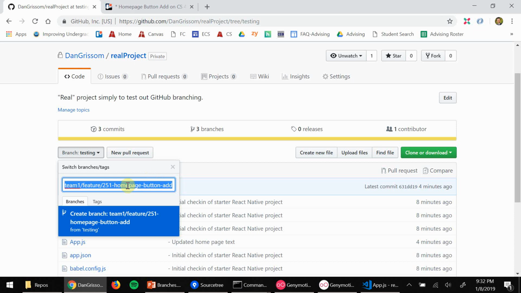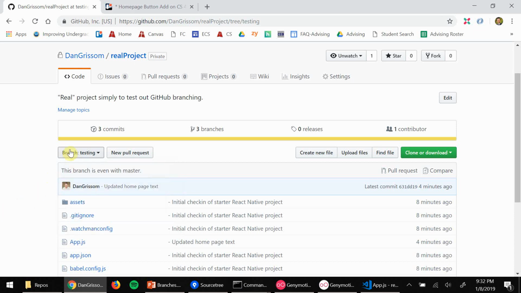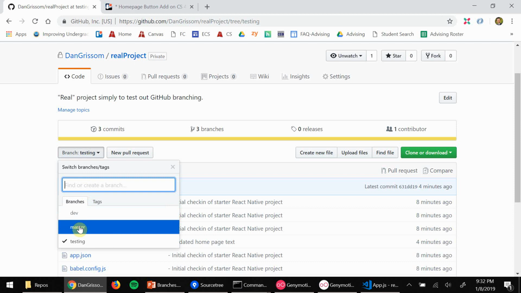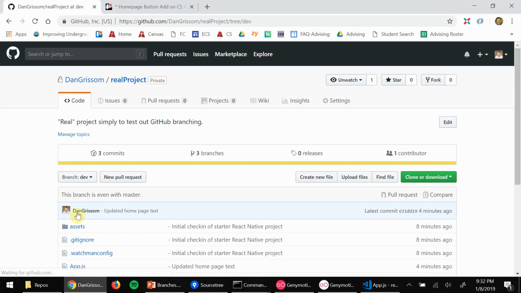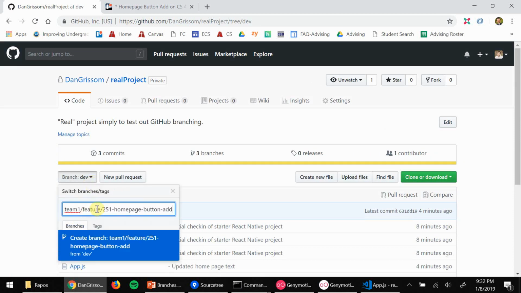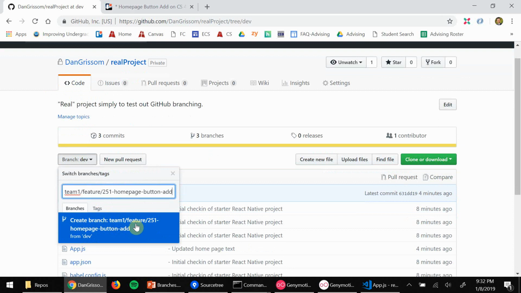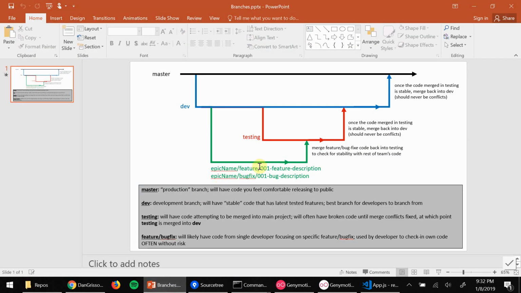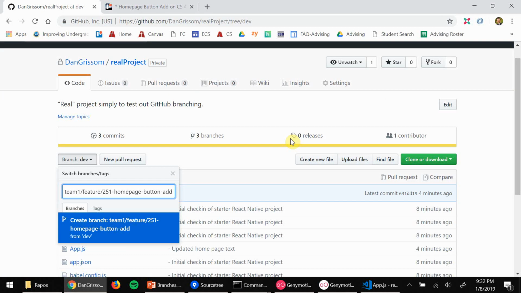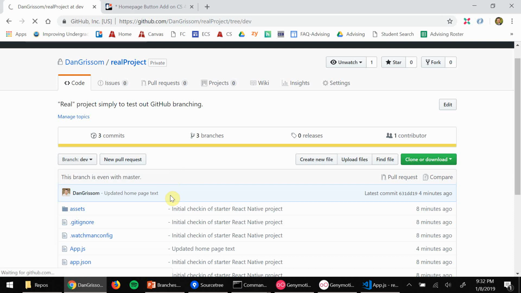So I'm going to copy that, and I'm going to jump back to the dev branch, and I'm going to create this from the dev branch. So again, remember, I want to pull my feature from the dev because the dev is in theory the stable. I never want to pull from the testing because someone may be messing with that, trying to merge their code back in at this point. It may be broken. So again, we'll just go ahead and create that branch off the dev.